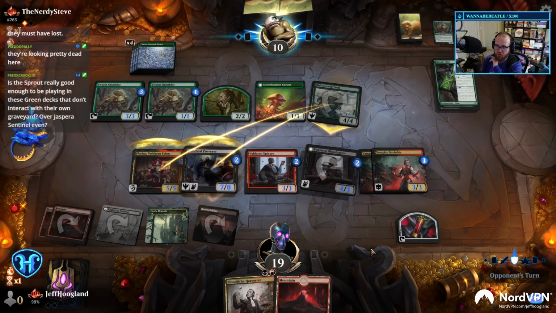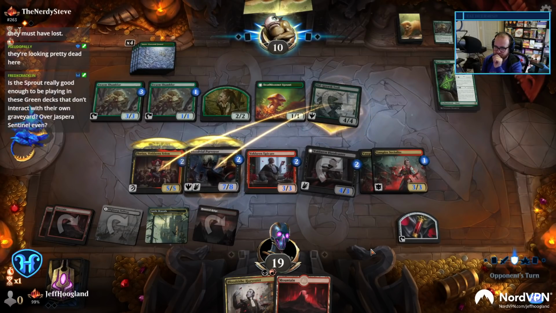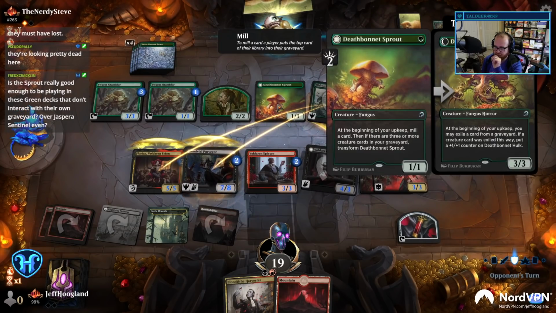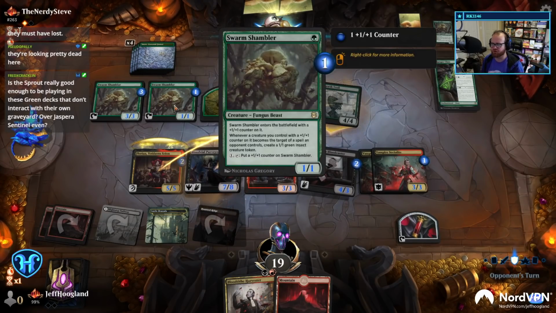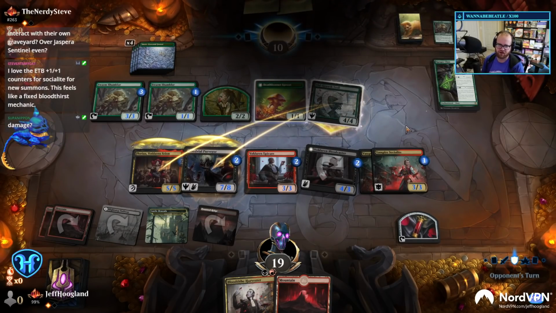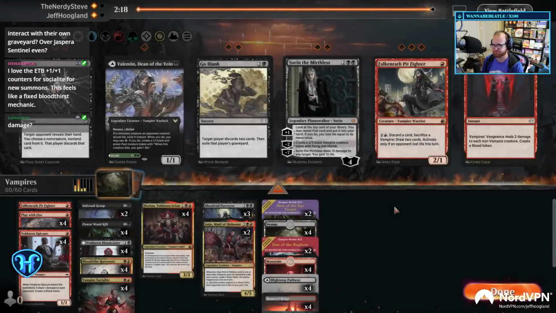Block. Yeah, this opponent's playing kind of an off-meta green build. Both Swarm Shambler and Death Bonnet Sprout aren't really cards that the established green archetype plays.